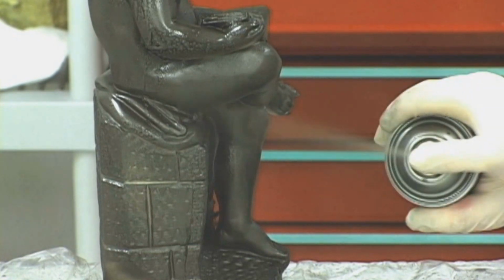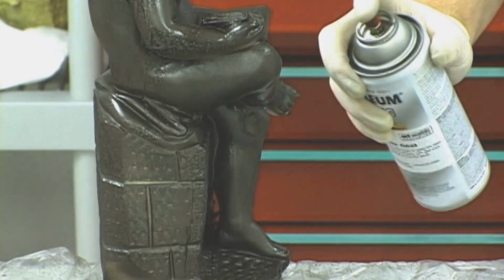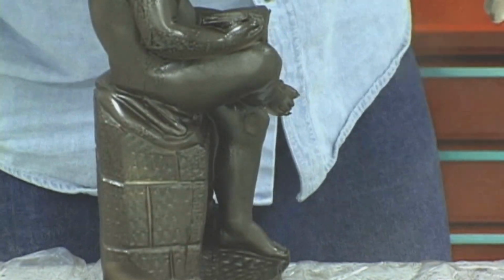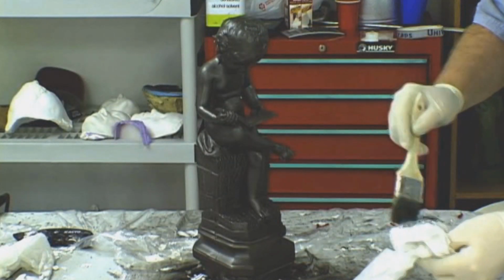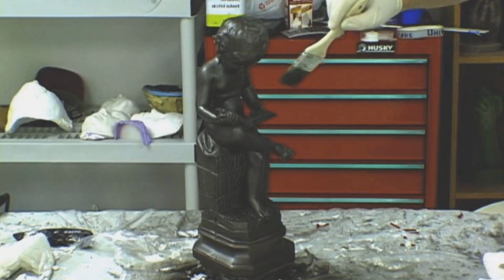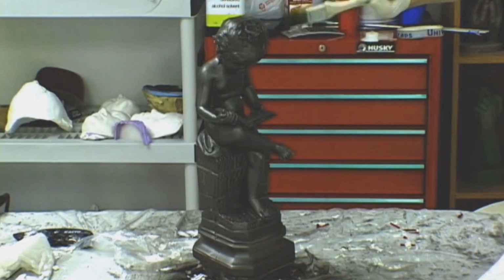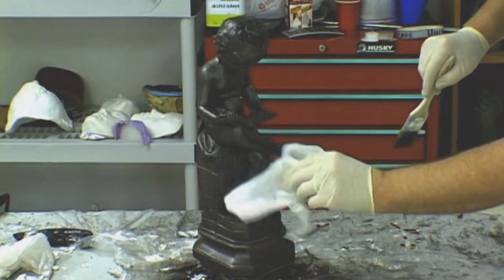One of the great things about reproductions is that you can create any look that you like. In this case, we are spraying the casting with a base bronze metallic coat and then dry brushing on an antique metallic wax, giving it the look of a bronze casting. Only by lifting up the casting itself will someone be able to tell the difference between that and a casting made out of real bronze.